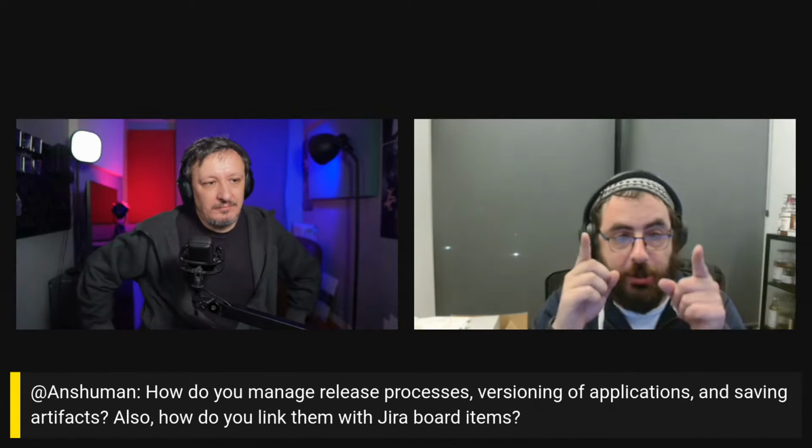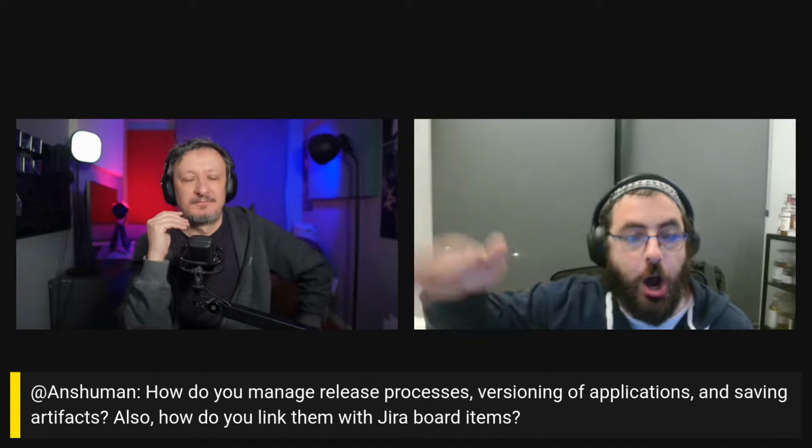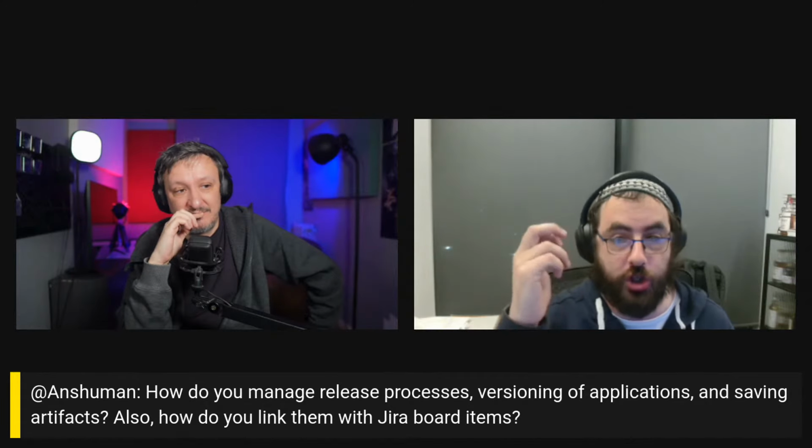Production builds should be just a semantic version, but anything leading up to that, the internal builds, should be what it is planned to be, plus whatever the Git SHA is, or plus RC1, RC2, RC3 for release candidates. When it comes to how to manage the versioning of applications, that's always a challenge, right?